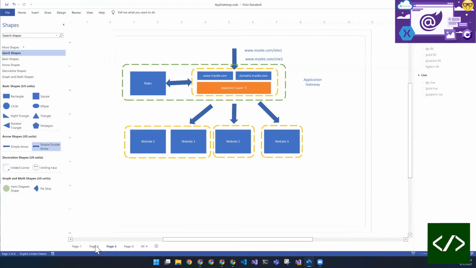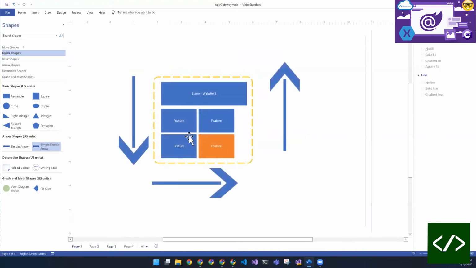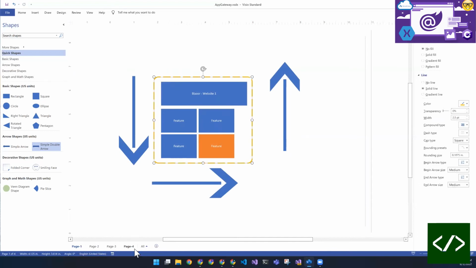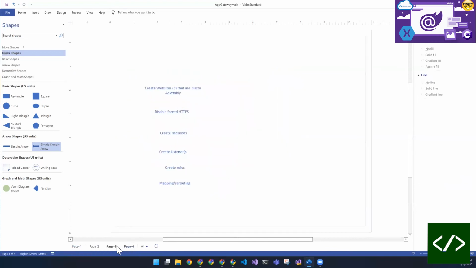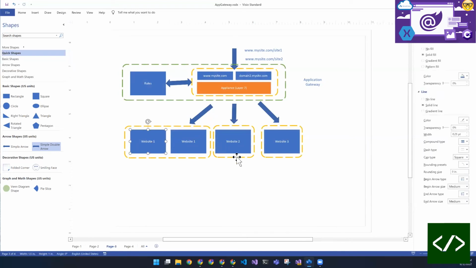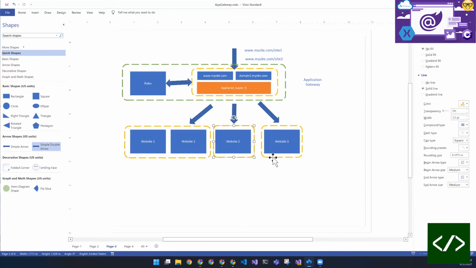So you no longer have this problem where, as new features and capabilities are added, the overall site gets larger. In this approach, you don't have one site, you create multiple sites. So this is one site, this is another site, this is a third site, and then you use this path-based routing up here to route it appropriately.